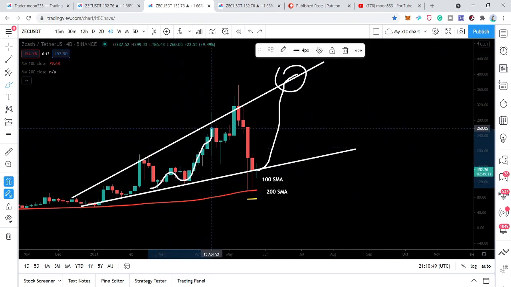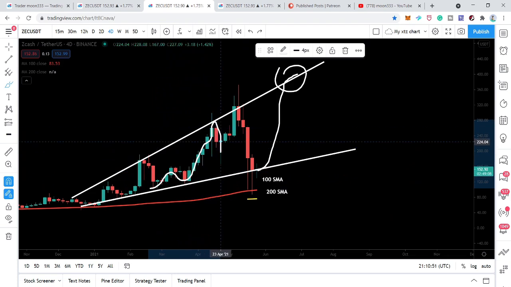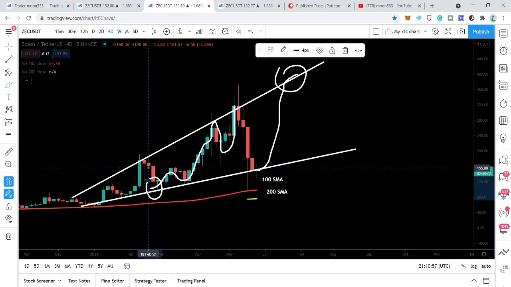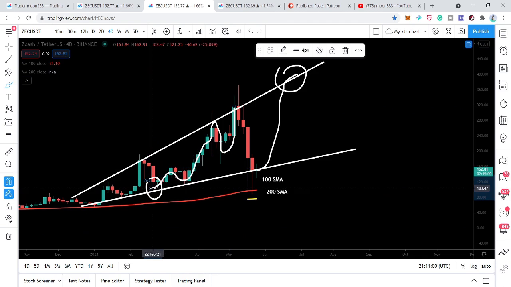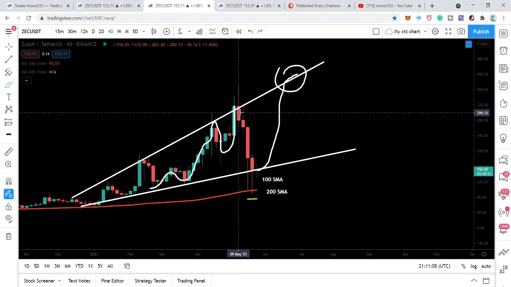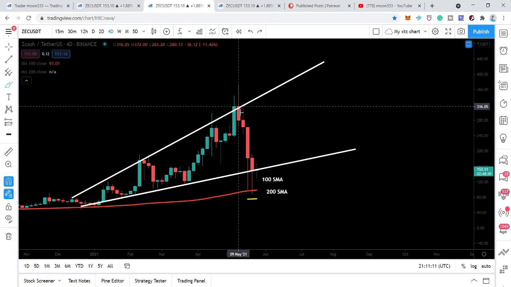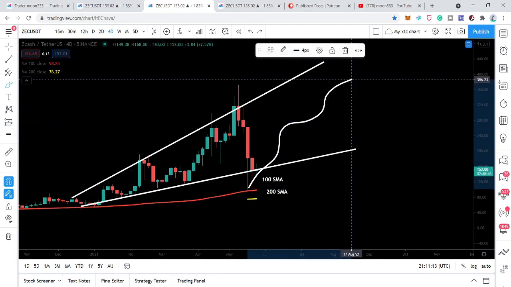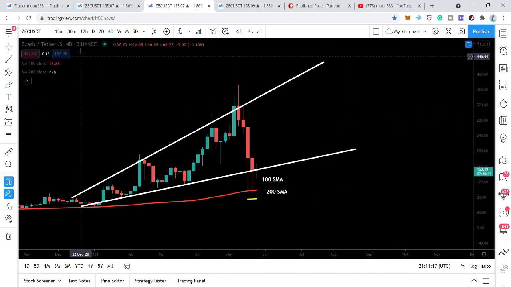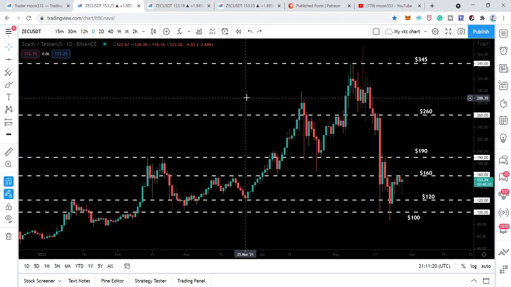Like previously, we had a very sideways move. In this way, the price action hit here, did not reach the support, and again moved up. And from this level, that was approximately $100, the price action moved up to $372. In the same way, we can have a sideways move, and maybe the price line will hit somewhere at the $500 level. And before that, we have several support and resistance levels.